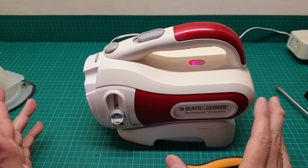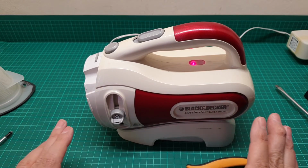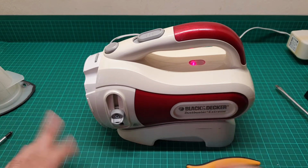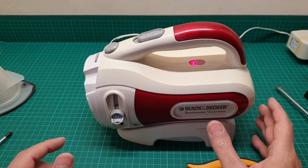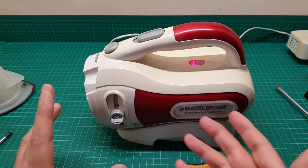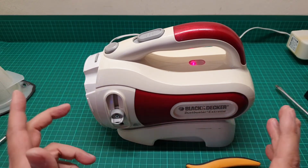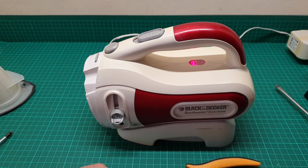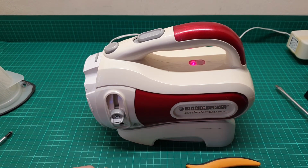So the unit is in the charger and the charging light is on, and then we give it just 1 minute to see how it's charging, and then I assemble it fully, because there are still some screws left unopened in case of some sort of mistakes, just to open it very easily. So now these batteries, they are very efficient, and as soon as they get a little bit of charge, they react to it and they just show that I am okay. So I give it a minute or two and see how it goes.